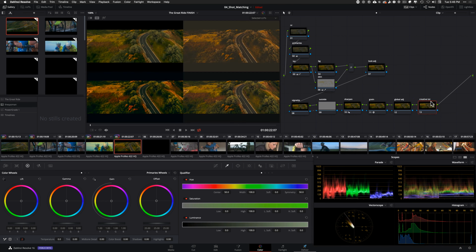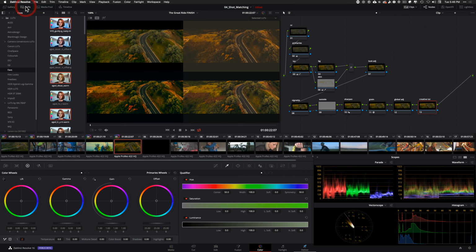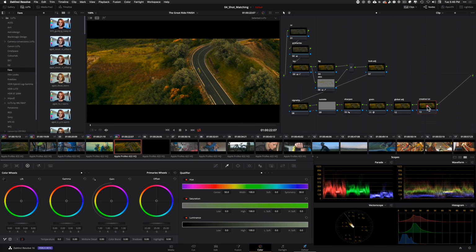Wow. I just couldn't be happier that they added this feature. This is so good. So that's what it is. You go under your LUTs right here, and now I can go, you know what? Because at the end you can see I have this node called Creative LUT. So once I create my look, then at the end I just want to give it some extra juice, and I want to see what else we can pull out of what we already got.